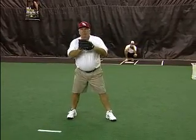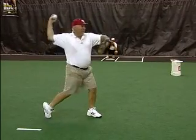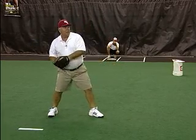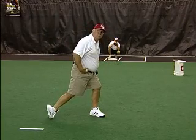Watch the back foot really flip over before I throw it. Before I throw it, it flips, then I throw. So the back hip comes forward, and then I throw it. If it doesn't, that means you throw it, and then you flip your hip, and you weren't using your legs at all.